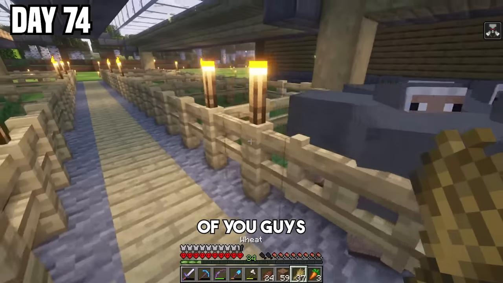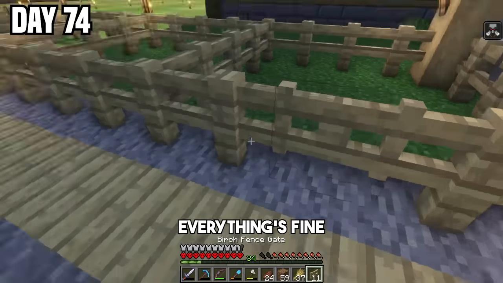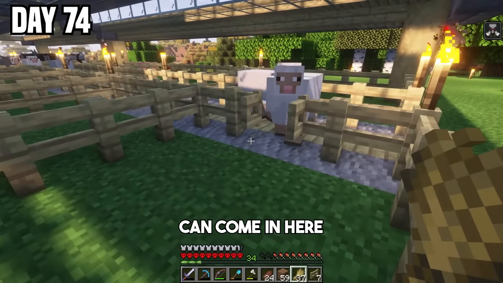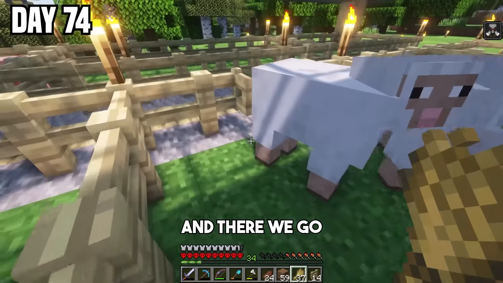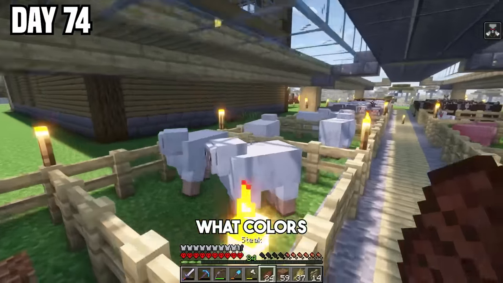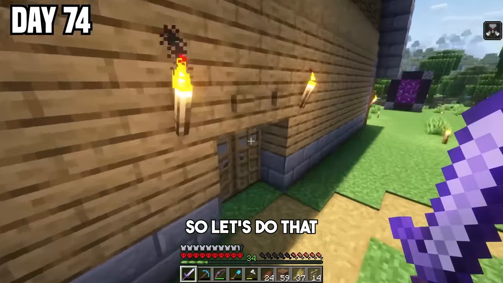All right, I need some of you guys to follow me in. Oh, I didn't even do the doors yet. Oh no, okay, everything's fine. And let's go two at a time. You fellas can come in here. There we go. Okay, we got two in there. Now we'll get two in this one. And there we go. That's all the pens on this side filled in. Now we need to figure out what colors we're gonna make them. It'd be great to make pink and orange ones. So let's do that, hopefully.